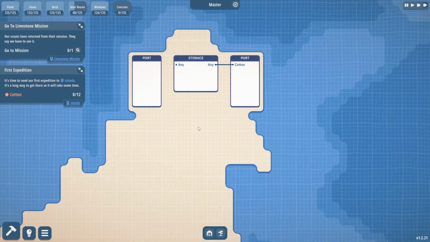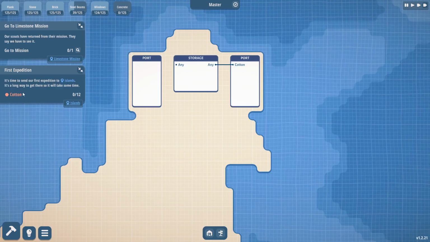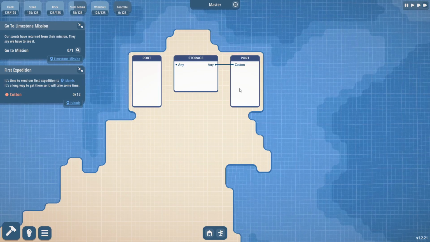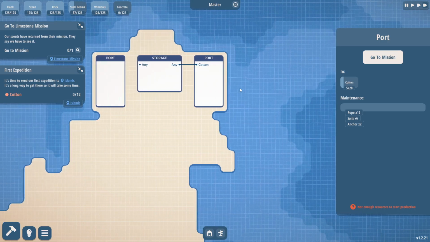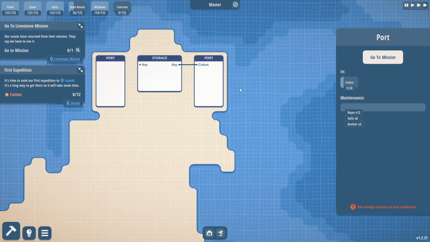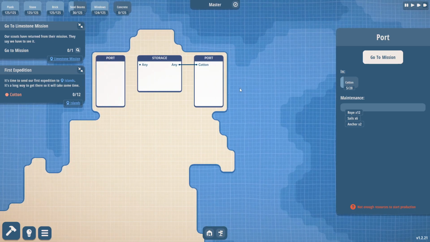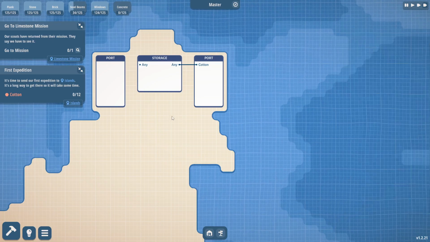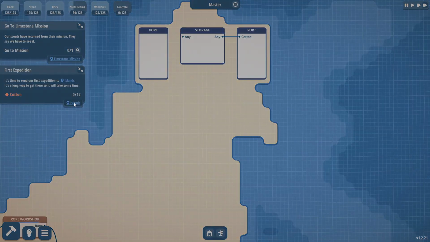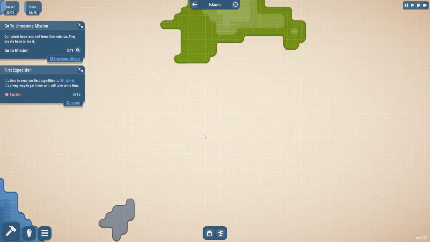But that's okay. So it's time to send our first exploration. So it says 0 of 12. I don't know why it's 0 of 12. We have 5 of 28. Why is it 28, by the way? Oh, it's because of the storage, right? The storage is... No, that doesn't make any sense. I wonder why it's at 28. But for some reason, this isn't counting up. I don't know why, but we can go to the islands anyway.